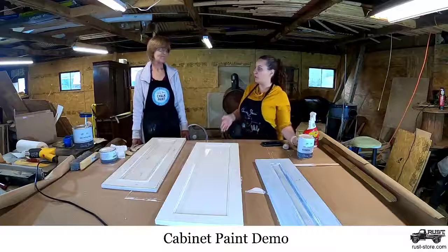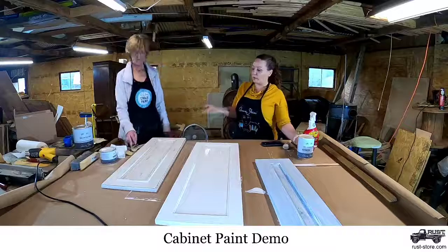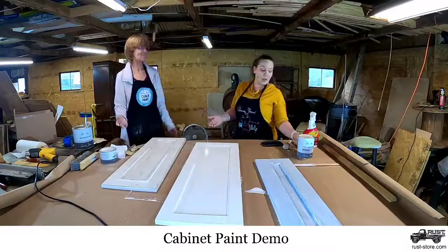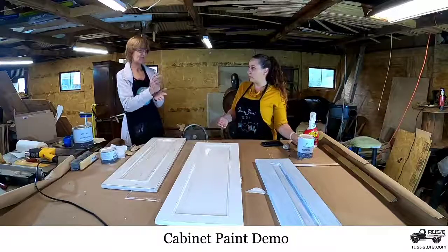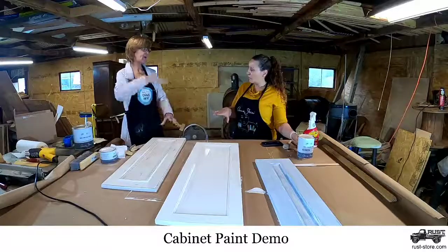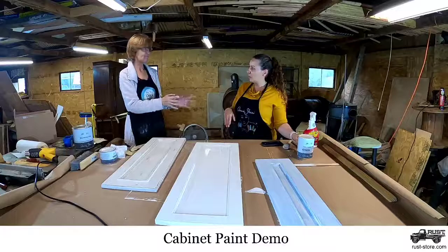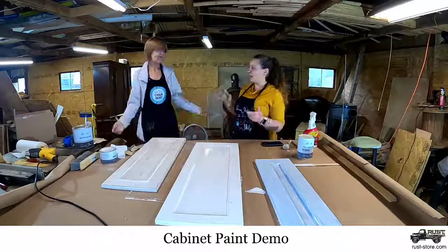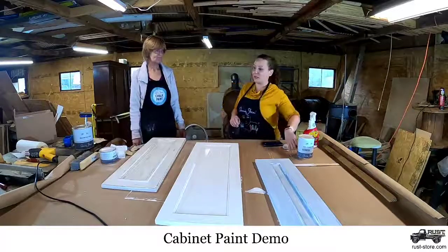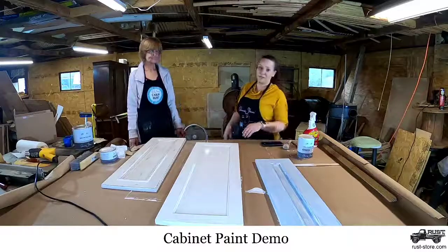Again, it's going to depend on how many coats you're doing, what your base is that you're starting with, and if you have an island or no island. A lot of people do two colors: one color for lowers, one color for uppers. Or uppers and lowers the same and the island different. So it just depends on what your color scheme is going to be. And if you didn't buy enough paint, just give us a call and we'll deliver it to you.